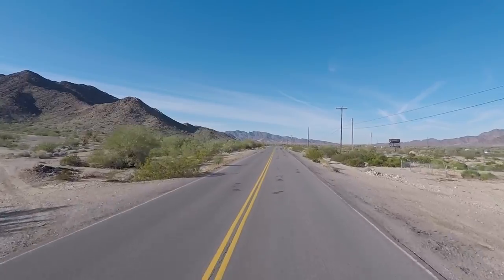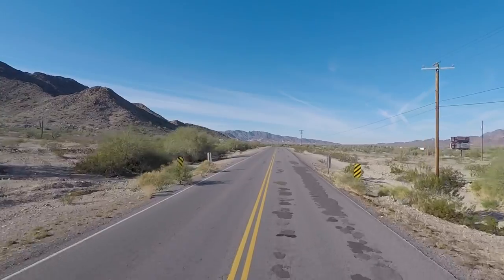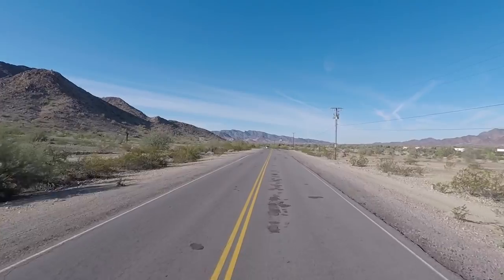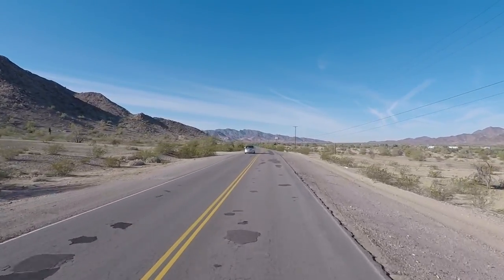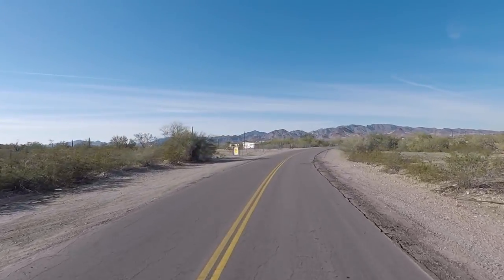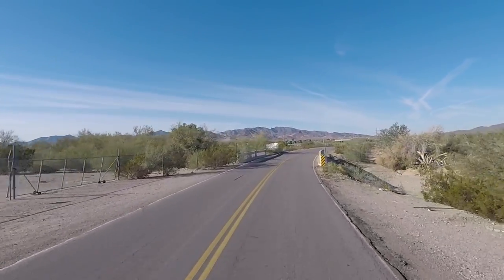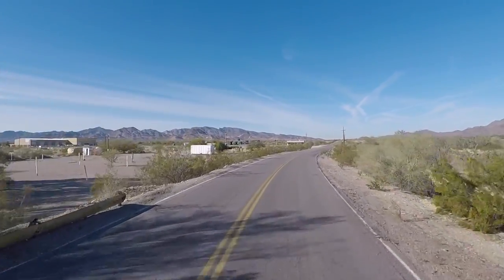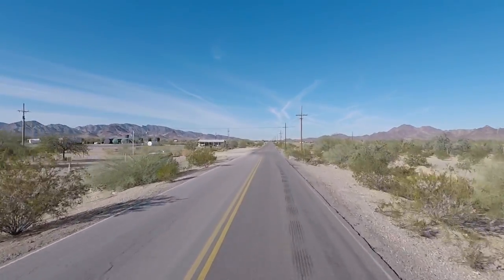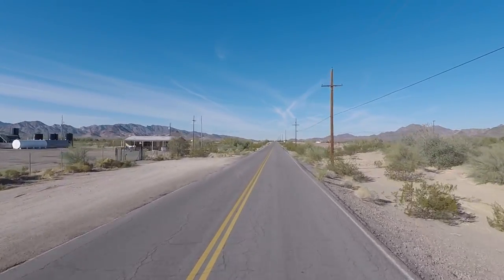Dome Rock is a massive area, hundreds and hundreds of acres. It's on the left side of the road up here, and a little bit's on the right side too. I'll fly the drone so you'll see both. There's also two entrances and two hosts out here. That road there to the left — that's how you get to part of it. We'll come back to that. That's called Chola Road. I'll stop up here at the first camp host site, get a shot of the signs, then we'll just continue up. I'll measure the distance too between where the host is and the end of the camp area.